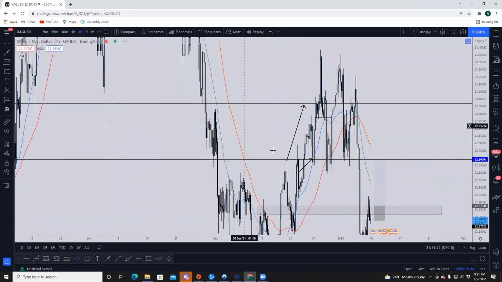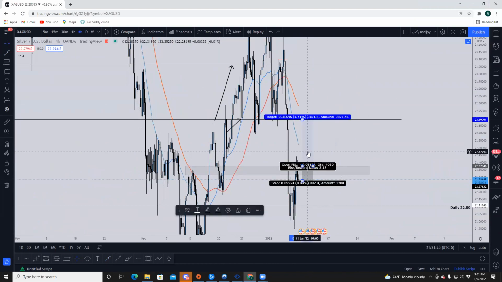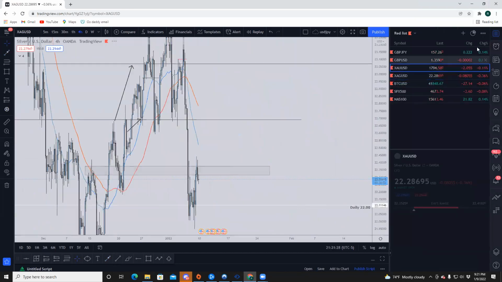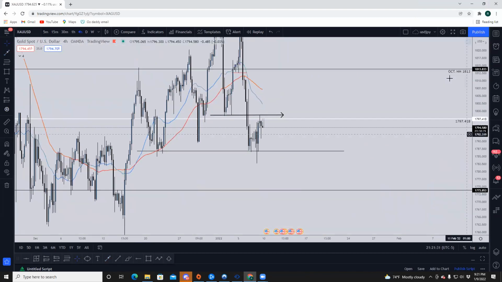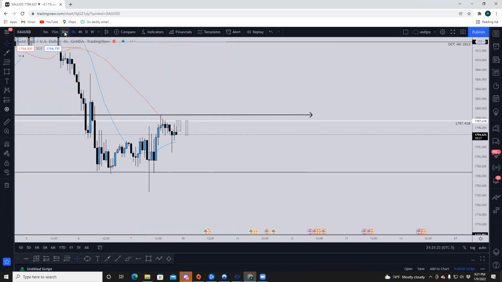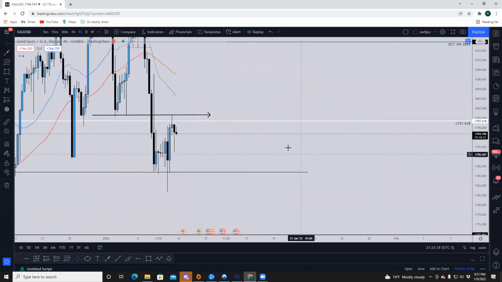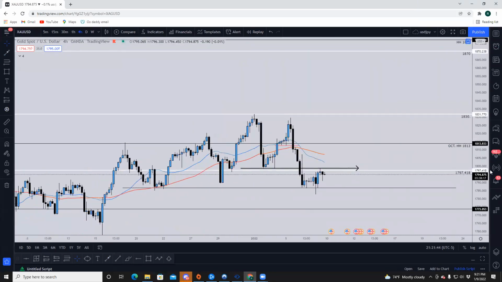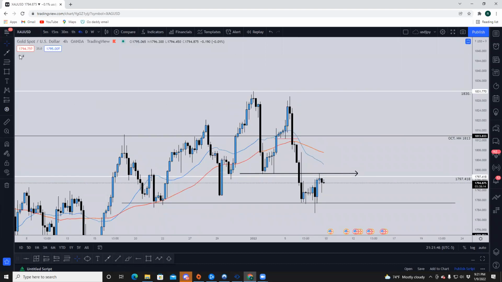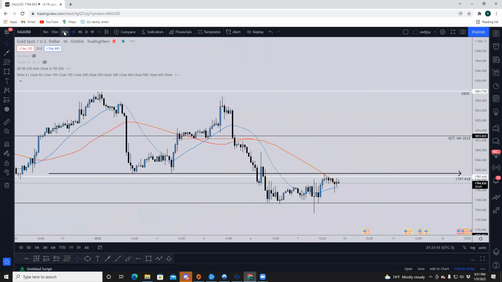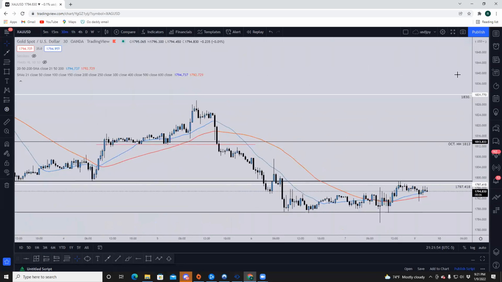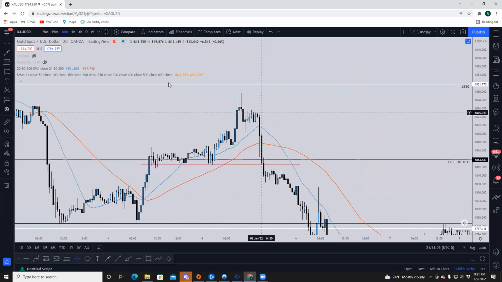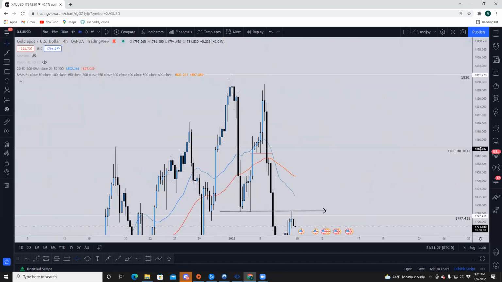Okay, and another question is on gold. I'm going to open that up here too. So if we go to the 4 hour, we see this double top. The first one is how we could have taken a trade from this double top, and then we saw it worked out. They had this first leg, and then you see this 5 a.m. candle. There's the big one with the big rejection.